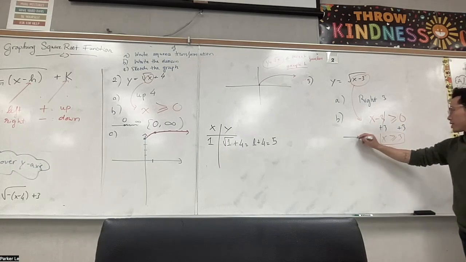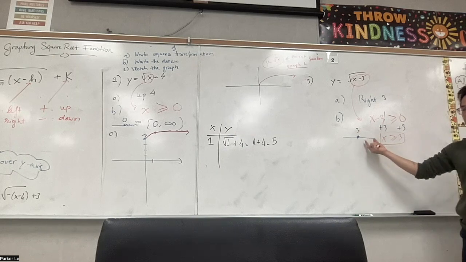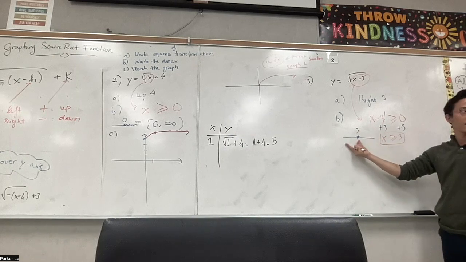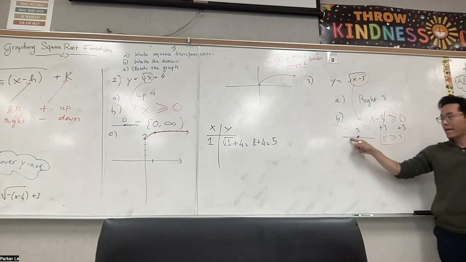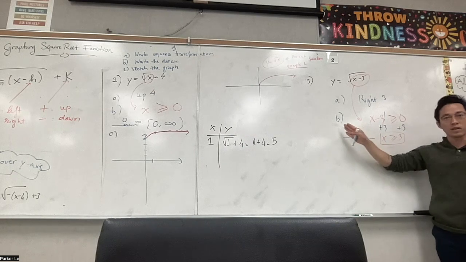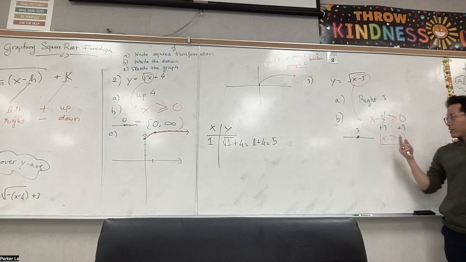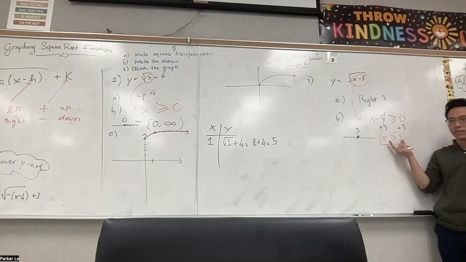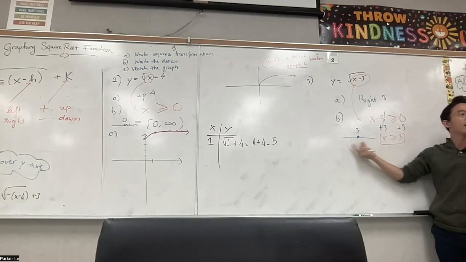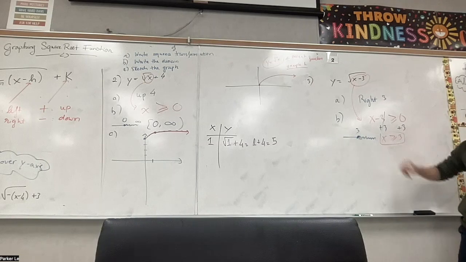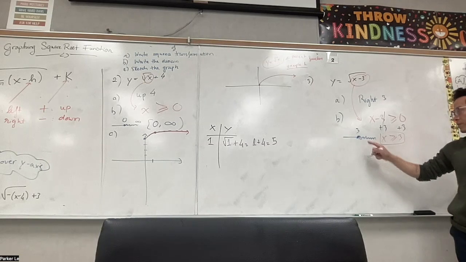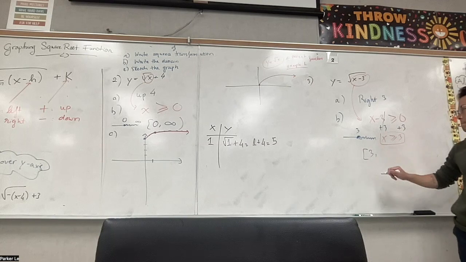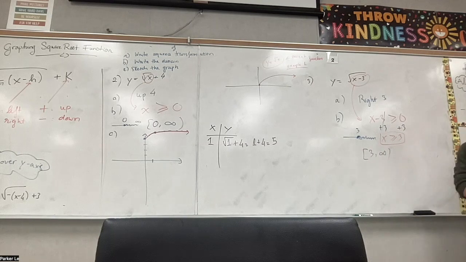How can you write it in interval notation? Let's say the number 3 is right here. Do I take the right part or the left part? The left is the one that is less than 3, right? Numbers go from smaller to larger, so I want x larger than 3. So which part, right or left? Right. Good. So how can I write it in interval notation? Bracket 3 to infinity. Good. You got this. It's actually not that hard.